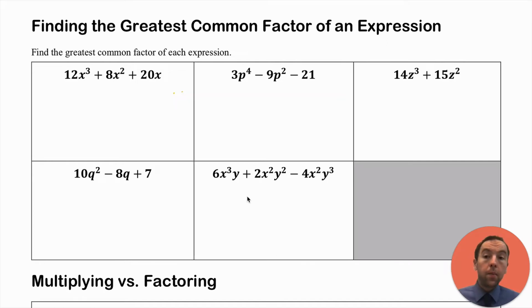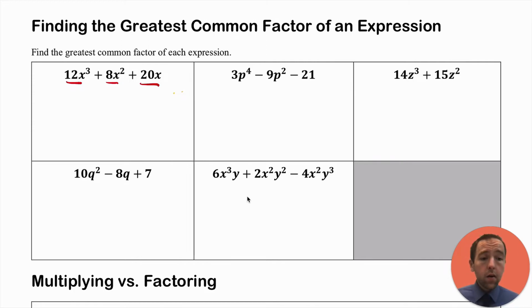Transitioning from the numbers that we were just working with now into algebraic expressions, we're asked here to find the greatest common factor. So when we're working with polynomials like we're seeing right here and trying to find the greatest common factor, you're going to have to compare each of the individual terms of the polynomial. So for example, in this very first one right here, this polynomial has 3 individual terms.